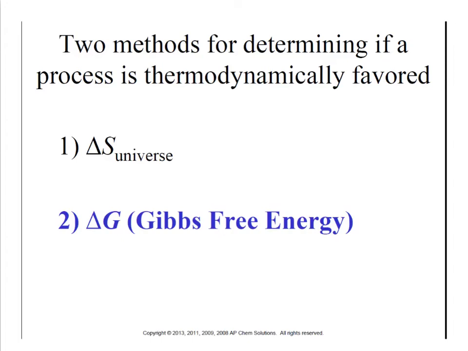Now it's time for the final piece of the puzzle, and that is Gibbs free energy. Just a refresher here, what we're figuring out now is whether or not a particular process or a reaction is thermodynamically favored. An easier way of putting that is, will a reaction occur as written? That means, is it going to happen in the forward direction, or is it going to naturally happen in the backwards direction?